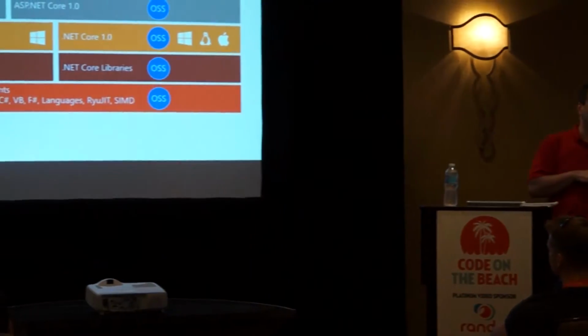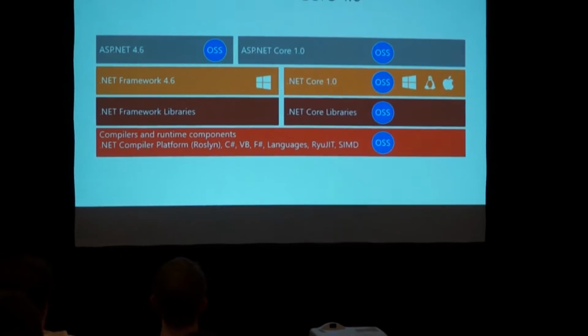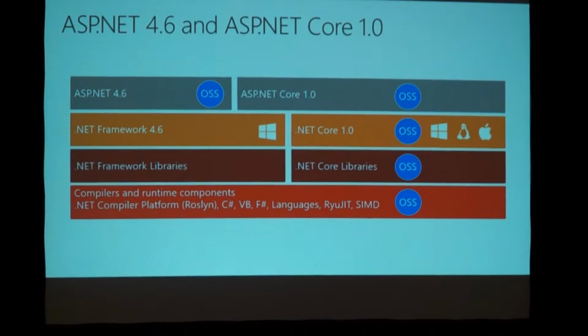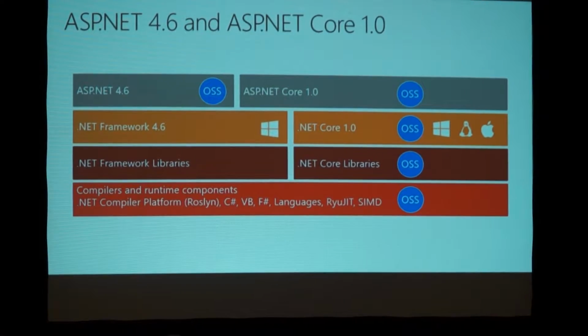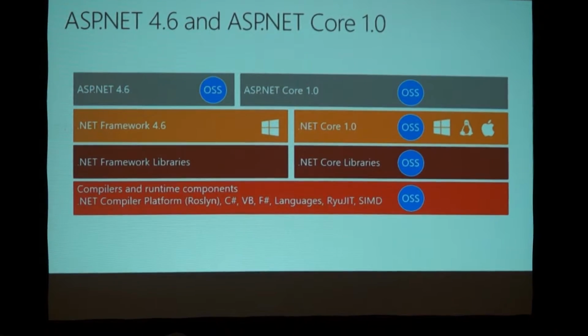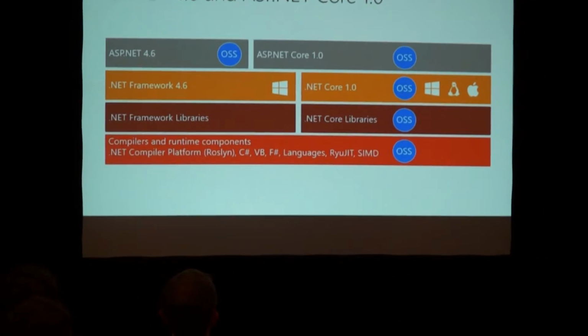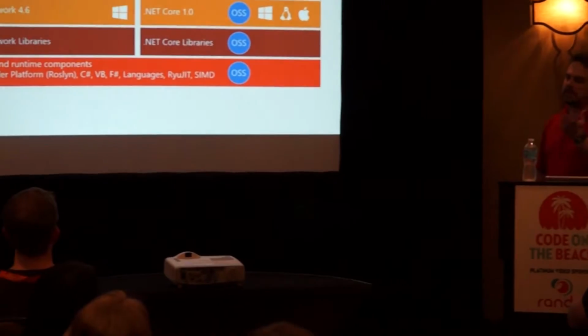So let me define a couple things here first. We released ASP.NET 4.6 and something that we called ASP.NET 5 last July with Visual Studio 2015. These are two different versions of ASP.NET that we released at the same time that behave very differently and have different capabilities. What we called ASP.NET 5, we realized was such a departure from ASP.NET 4.6. It's not something you can just upgrade to. You can't just lift your code and drop it into the next version of the framework, or go into that combo box in project properties and say, well, now I'm targeting this version, and it just works.